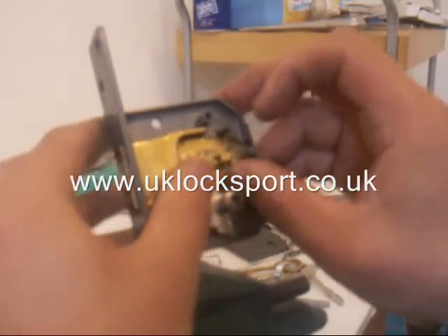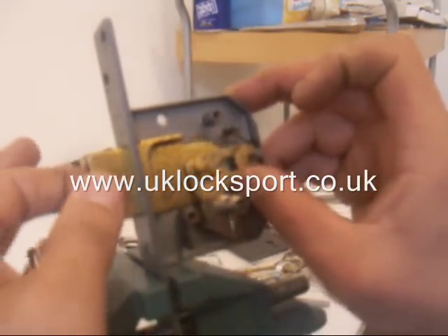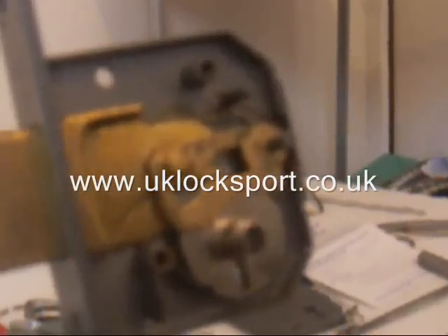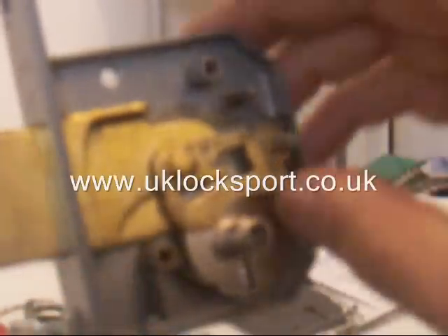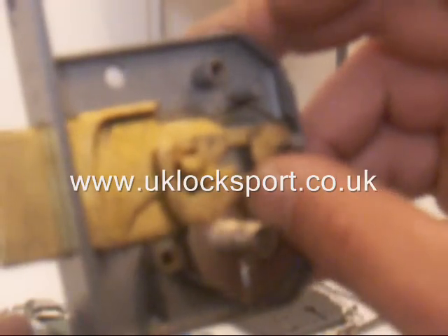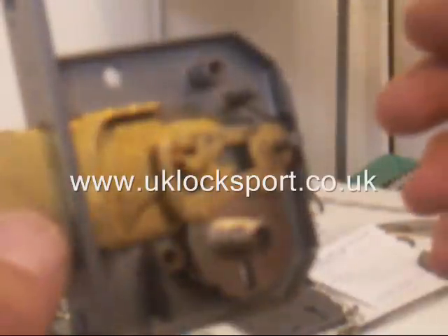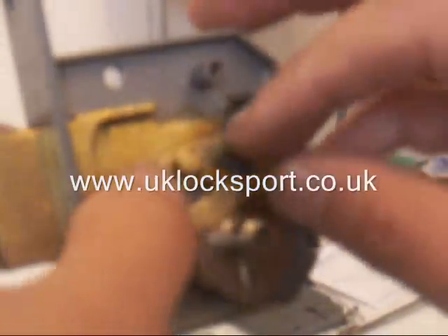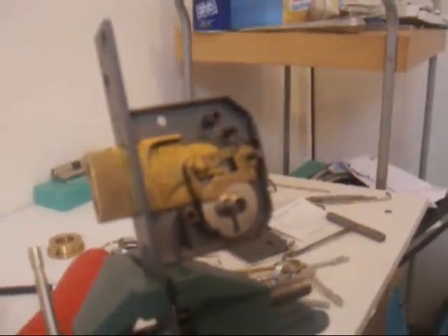I'll just leave this one lever in. I'm just going to open the lock again — so it's locked now. This is what happens when it gets locked in the trap. So it gets trapped like that and you can hear it click. Then you've got to release it, and when you release it you hear the clunk — that's the lever dropping back down. It's like a little V cut into the bolt stump. I only got caught the once — not bad. There goes chicken paw.